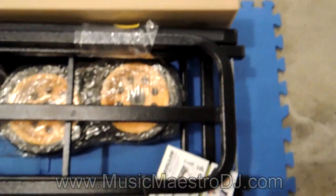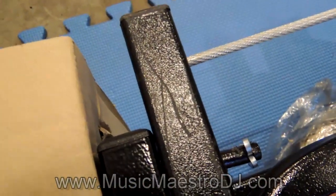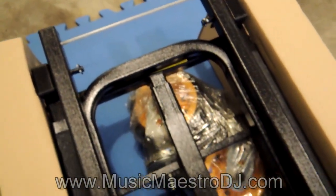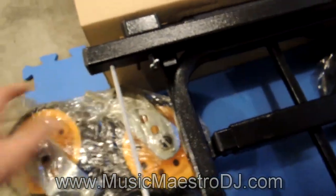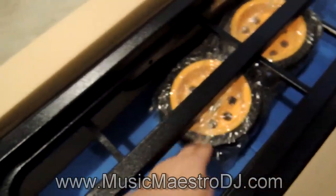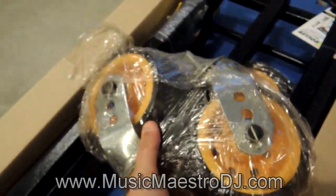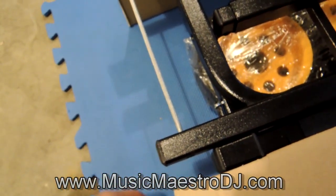This is how it comes - just dragged it out onto this mat so you can get a nice look at it. Looks like it's in pretty good shape. On closer inspection though, we've got some nasty scratches there. I hate scratches on my stuff - I take such good care of it. Must have been done at the factory because the carton was undamaged in that spot.